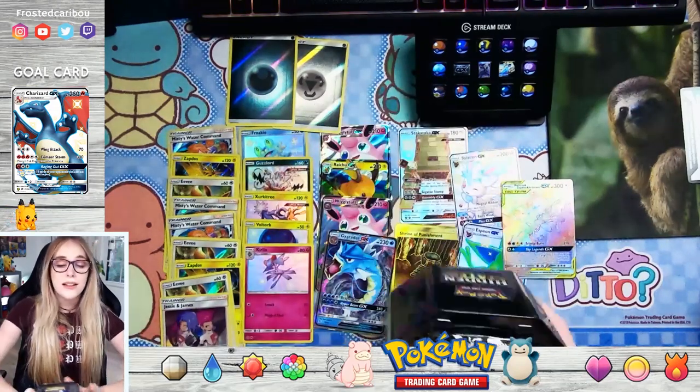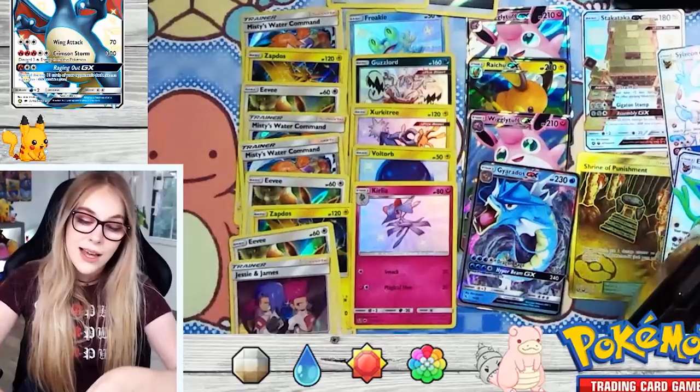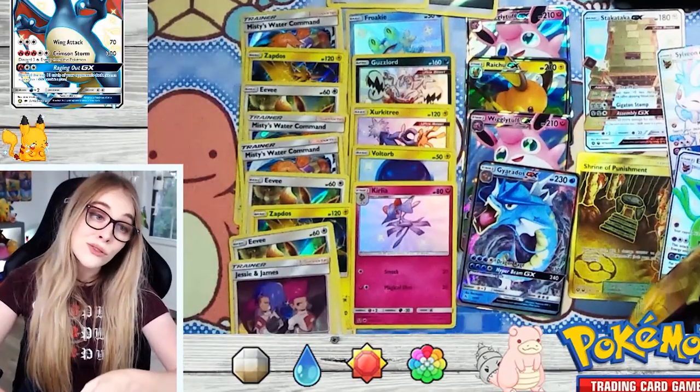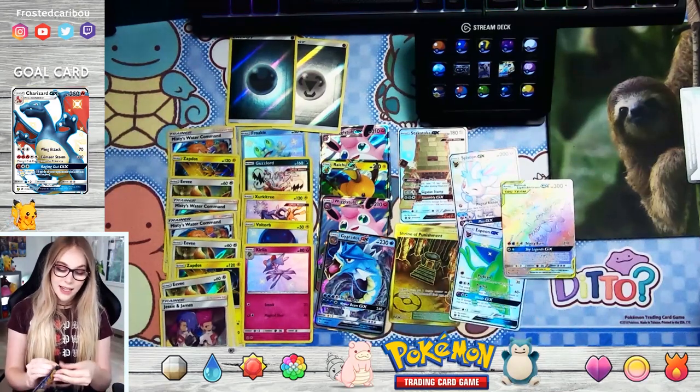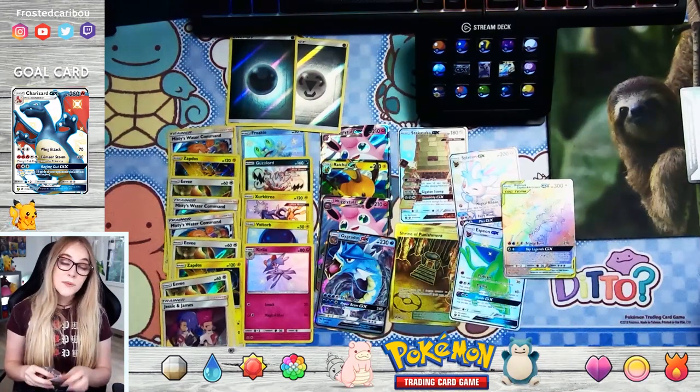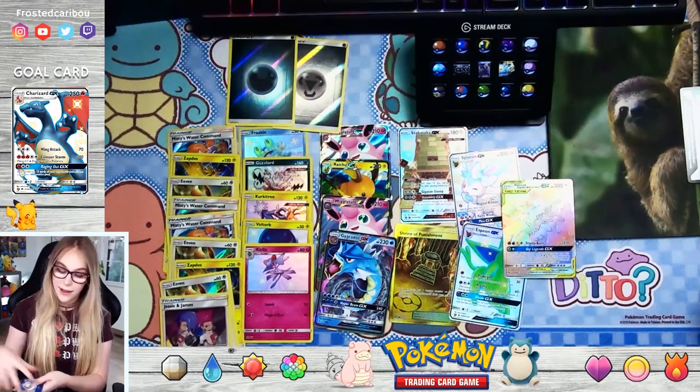I know this video has gone so fast that I feel like I opened so many packs, but I don't want it to end. No. We're gonna start with the trio of birds for this last tin. I'm not mad. We've gotten a really good selection of cards here. I'm actually pretty happy about this.